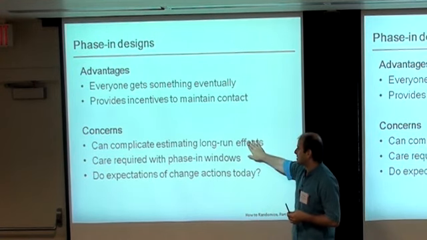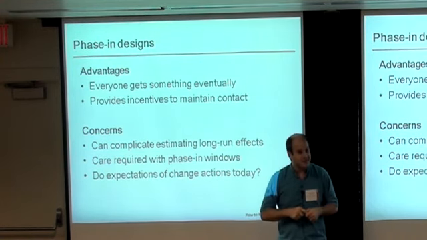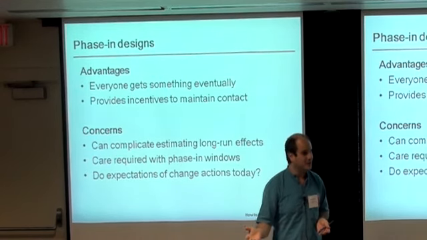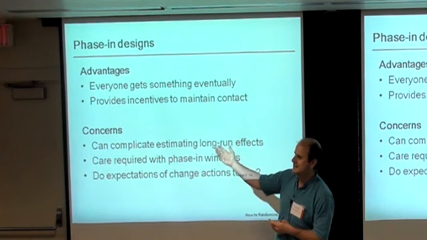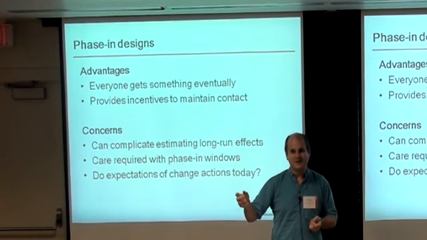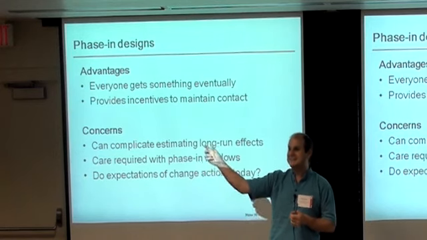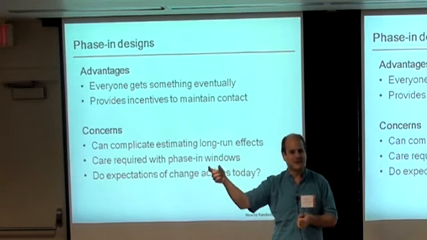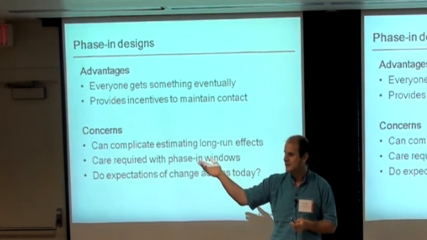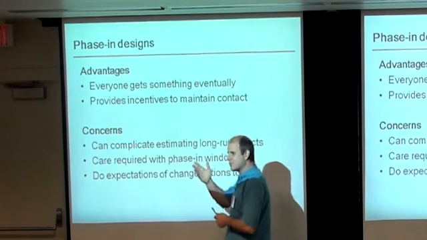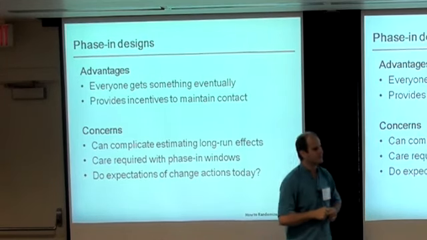Some of the concerns is that it does complicate estimating long-run effects. Right? If the goal is to study something over 10 years, but everybody got phased in at the end of 3, well, you can't study the 10-year effects. You can study the effect of getting something for 2 more years 10 years later, but that's not nearly as interesting as asking what the 10-year effect is from getting a particular service. Right? Unless there's, so let me give you an example of a situation where the first is actually perfectly interesting.